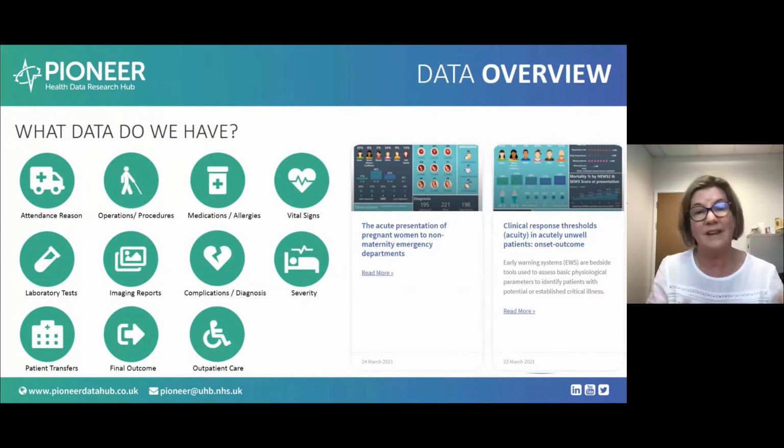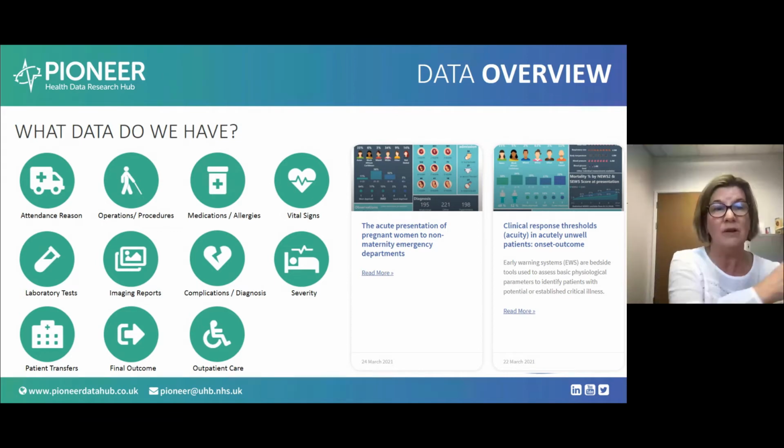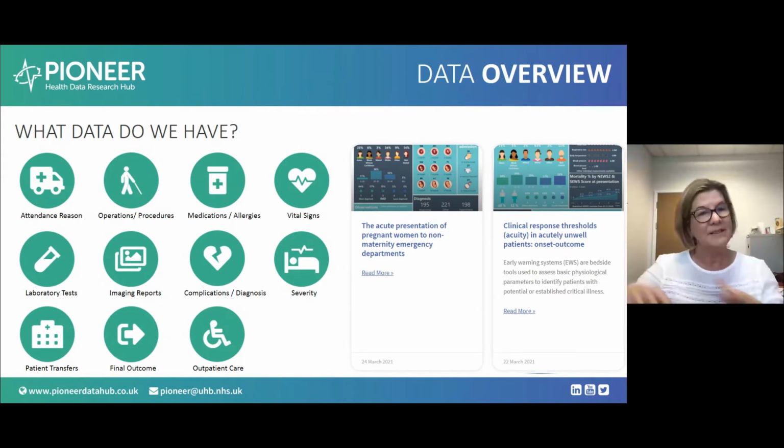The kind of data Pioneer holds is vast. So it's much more than what you might find from hospital episode statistics data. It goes into significant granular detail, looking at every single physiological recording, every single acuity score, every single blood test that followed the admission, every single medication that was prescribed and administered, and all of the times between those processes as patients flow through the system. And through Pioneer, we also have ethical permissions to look at what happened to the patient before that acute care journey began, and afterwards to look at the long-term impacts of that health and that healthcare contact and what came from it.